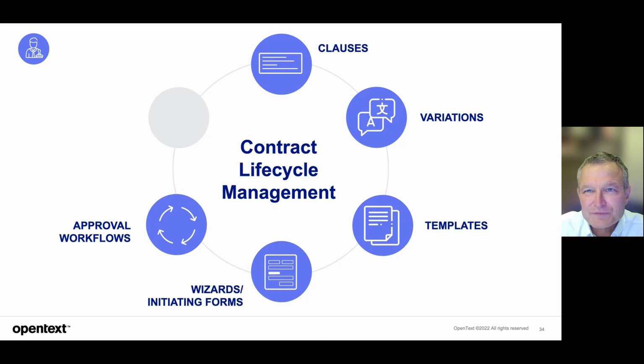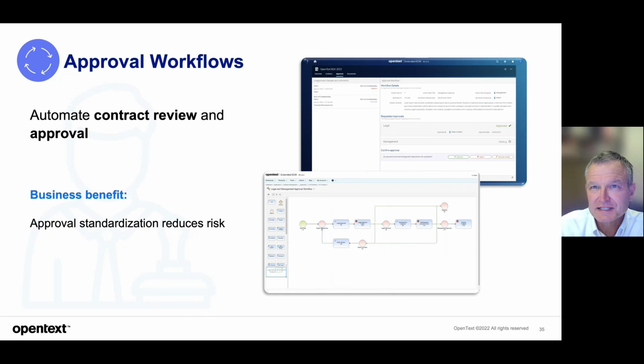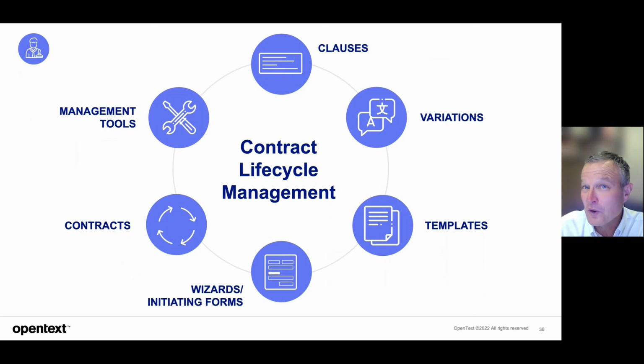Well, thanks, Fabio. We've covered a lot of ground from a business user creating, revising, and executing a standard agreement to a power user creating new clauses, variations, templates, and forms. We've got a bit more to go, starting with workflows. CLM supports a variety of approval workflows, from simple single reviewer workflows to more complex multi-reviewer workflows. These workflows reduce the time it takes to reach the execution phase of the lifecycle, and they enforce your corporate policies, reducing legal risk.